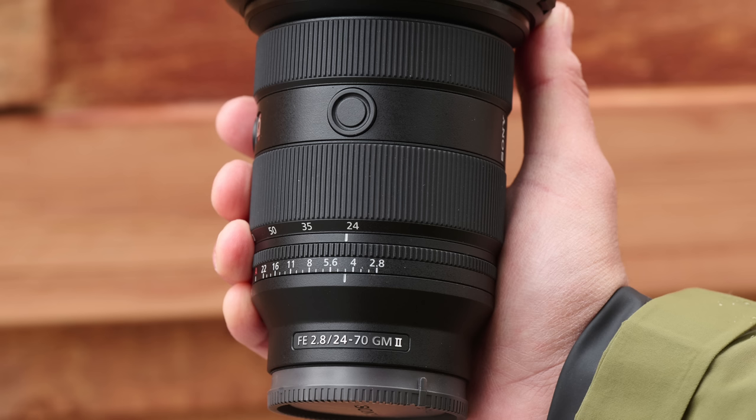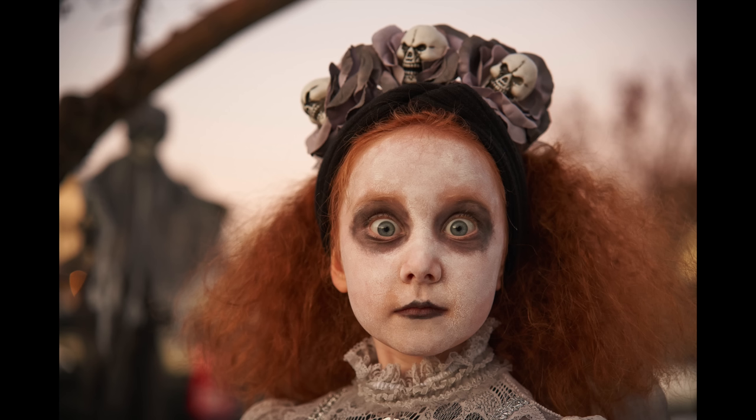For the next category, we're talking about the normal standard general-purpose lens range — your bread-and-butter lens. Sony does now make an excellent 24-70 G Master version 2, which is a great lens. But I'm going to go with third-party because G Masters are expensive. Tamron made an excellent lens that can really compete: it's the 28-75 2.8 version 2 — the G2, very important that you go with that one. It's sharp at 2.8, has beautiful bokeh, something they really worked on over the older version. If you're on a budget and want a capable, rugged, general-purpose professional zoom, the Tamron G2 delivers.